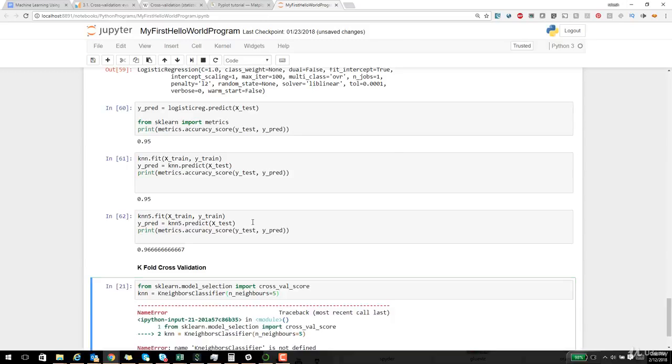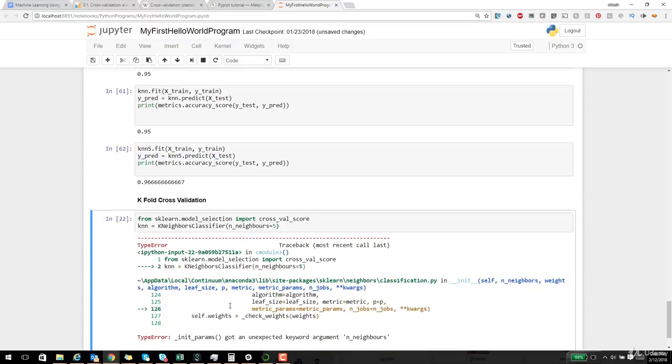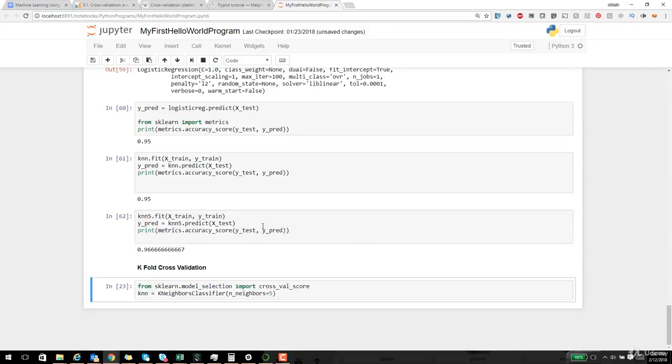Okay, so I have an instance. Just make sure that I spell this correct. Is there some other issue? Okay. All right, that worked.